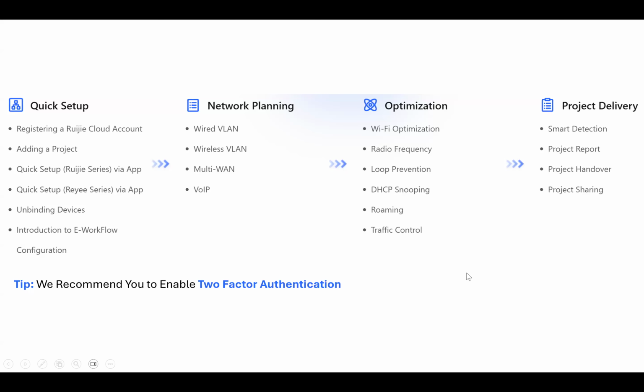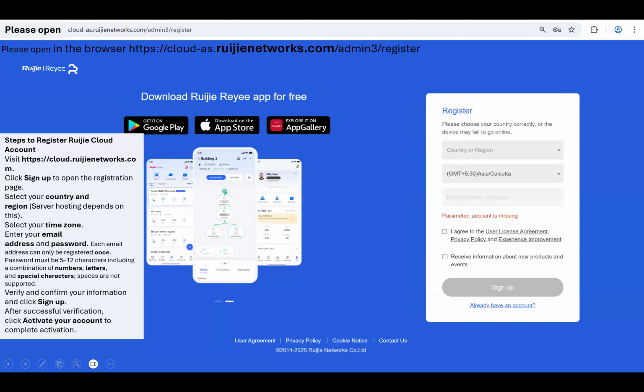Registering on Ruijie Cloud is free. You can open the Ruijie Reyee app, and there you can see cloud.ruijienetworks.com. When you type it in Google, the page will appear. Then you can register.